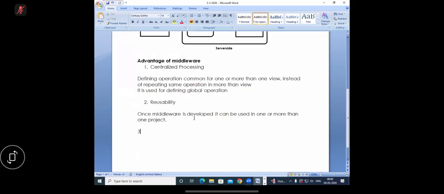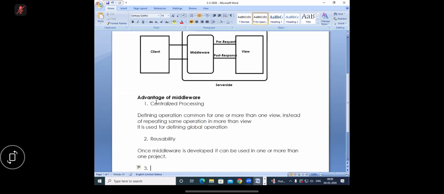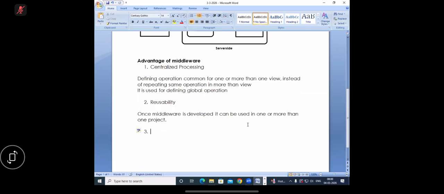And not only that, you call it separating some logic. Like centralized processing means an operation which is common for more than one view, and it is also used for separating some business logic or some operations.